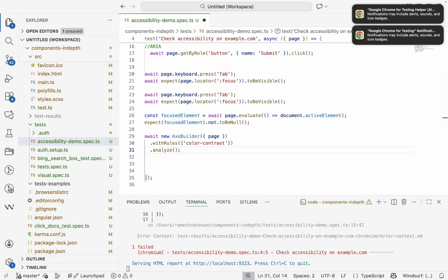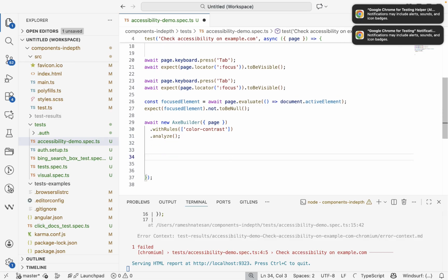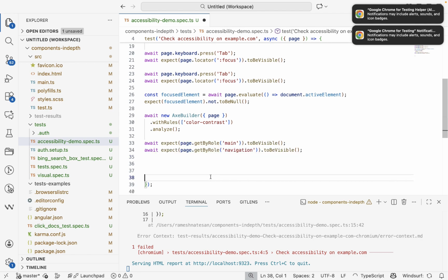And another important thing is the page structure. Page structure also matters. Screen readers, for example, are used by people who have difficulty reading; an audio screen reader reads the text on the screen. So in that case, page structure becomes critically important. So you can check the page structure. For example, there should be a main menu and there should be a navigation menu. So we are making sure that the page is structured properly and it's not a collection of divs.